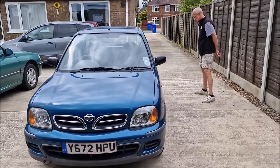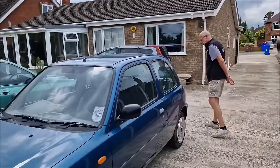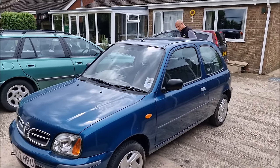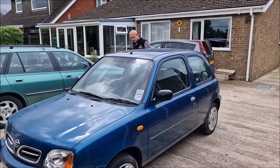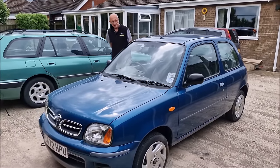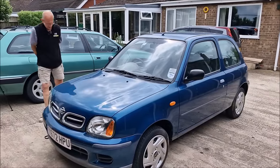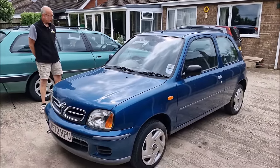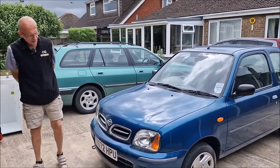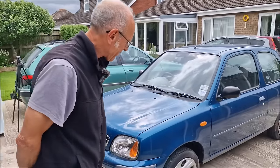I wish you'd cleaned it before you brought it to me. Yeah, it's been stood — it's got a bit dusty the past year. I wish I had the option to give it a good old valeting before bringing it around to you, but sadly not, and I've run over some mud on the way here. It detracts from the splendour of this fine vehicle. They are the best little old car in the world. We used to laugh about these when I was in my 40s — we used to say, don't park up near the old folks home, they'll all be out there poking it with sticks saying isn't it lovely? And now I think they're wonderful myself.